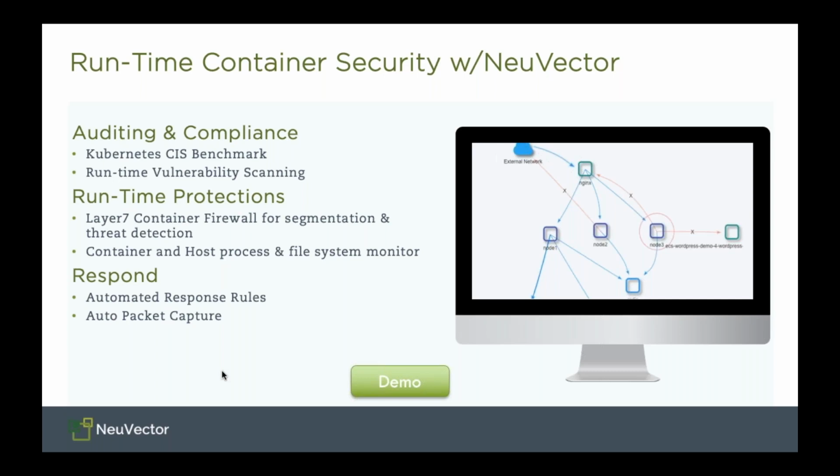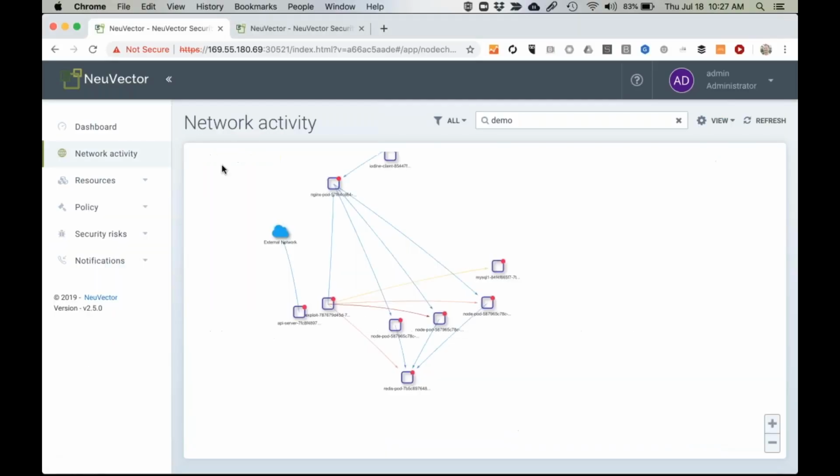So a quick overview of the runtime protections that are provided. You can see here in my demo environment, if I filter to my demo namespace, that I've got my workloads. I can see the network connections between my workloads.